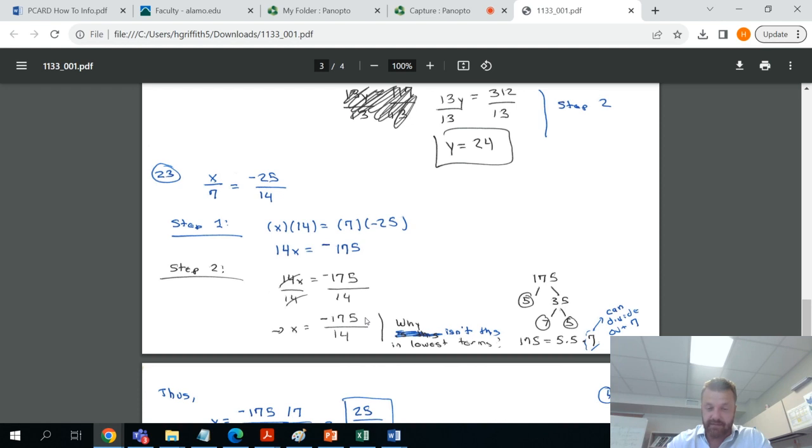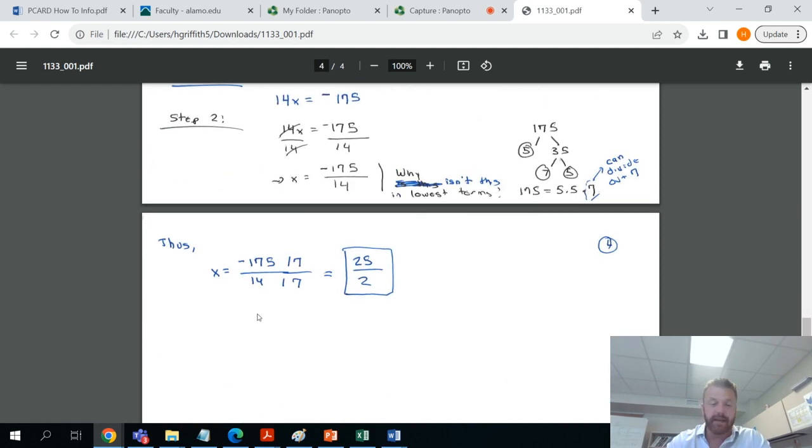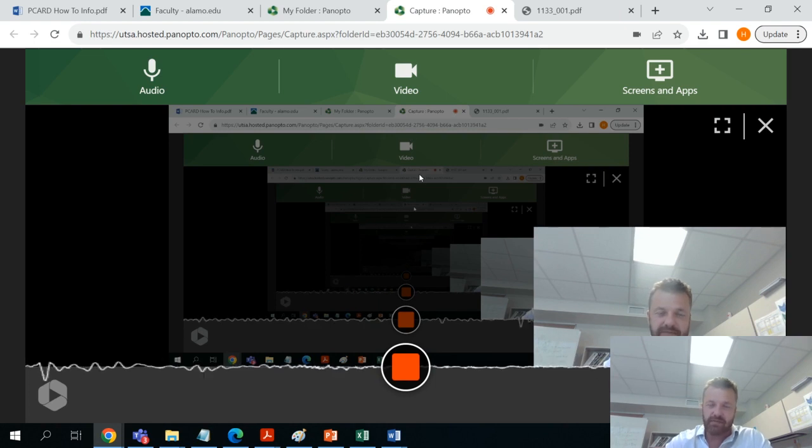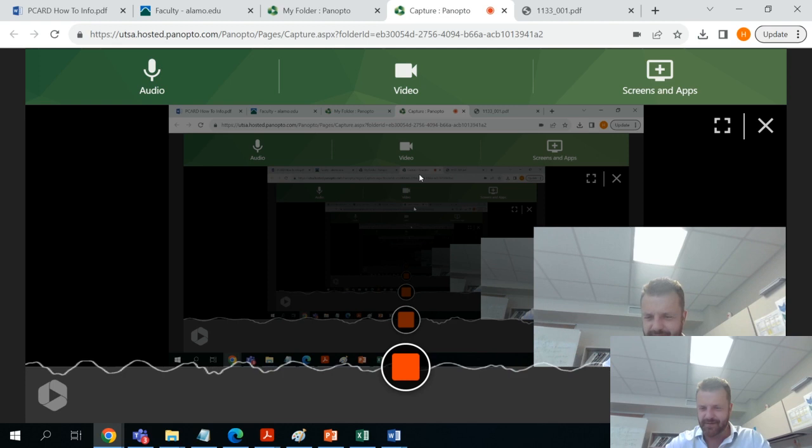And you can cancel a factor of 7 not only from 175, but also from 14. So if I cancel that factor of 7, I'm left with just 25 over 2. And don't forget that number should actually be negative. I'm going to rescan it before I post that. But if you have a negative divided by a positive, of course it is negative. And that's an important lesson of why you have to be really careful when you're showing your work, particularly if you're in a rush like me and you wanted to get these videos up quickly before the end of the day.